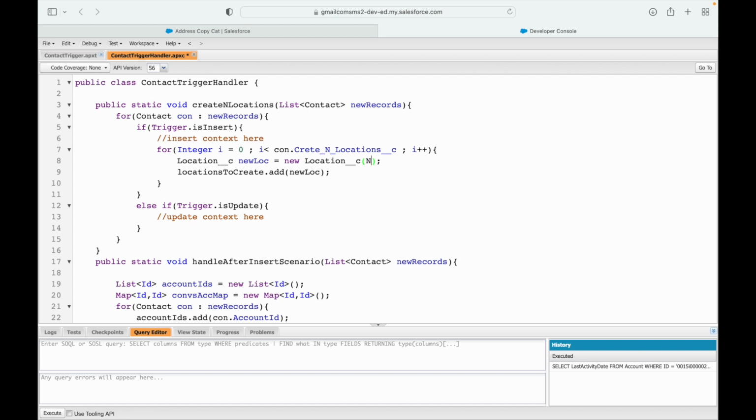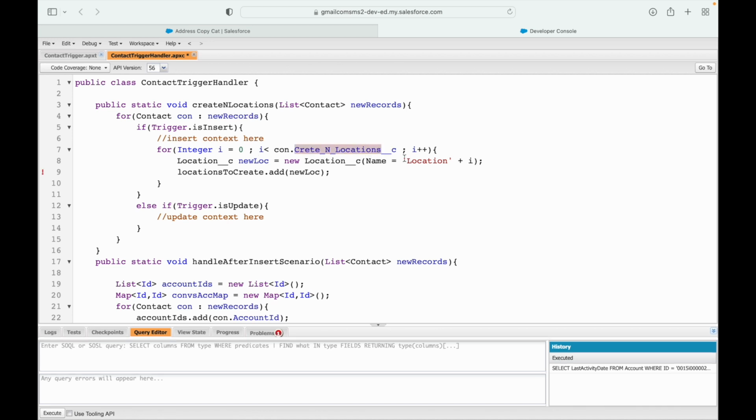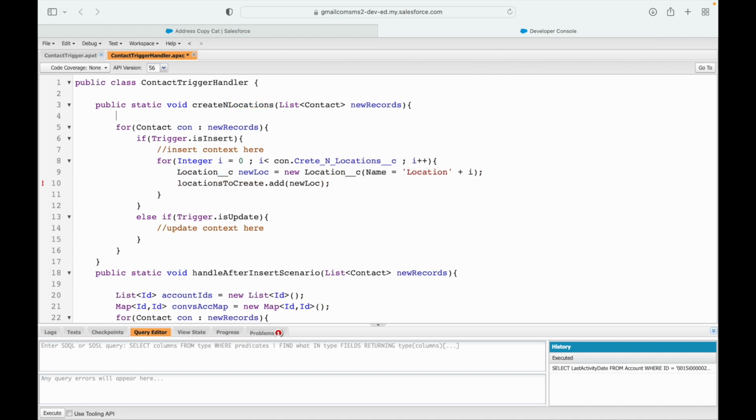And I'll simply put a name here, name equals location plus i, whatever is the current integer variable will be stamped here. So if the number is 3 here, this will run 3 times, and the name will be location 0, location 1, location 2. I'll just define this particular list because it has not been defined yet. So I'll go outside here. It's a list of location equals new list.